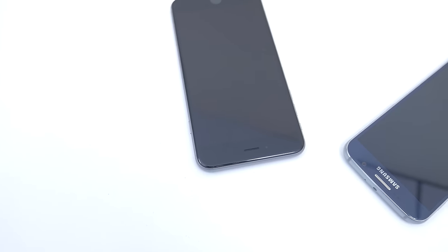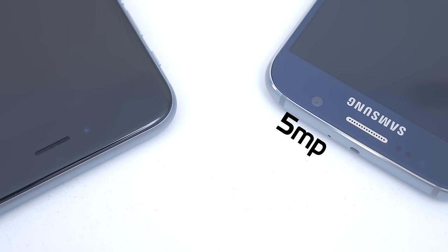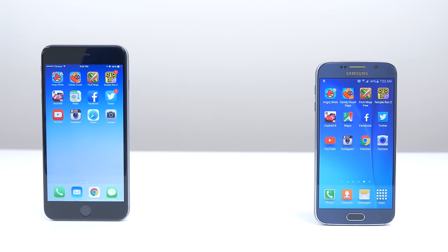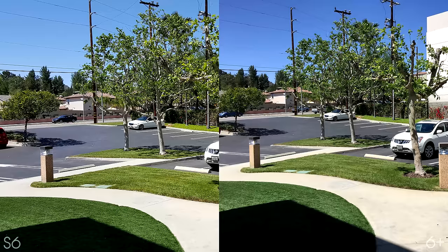For front-facing cameras, the Galaxy S6 and Edge both have a 5 megapixel camera that can shoot in 1440p at 30fps, whereas the 1.2 megapixel camera on the iPhone 6 and 6 Plus can only shoot in 720p at 30fps. So that's it for all the specs. Since both the Galaxy phones have the same camera and both the iPhones have the same camera, I'm going to be using the S6 and the 6 Plus to perform the camera test. So without wasting any more time, let's check out the samples.